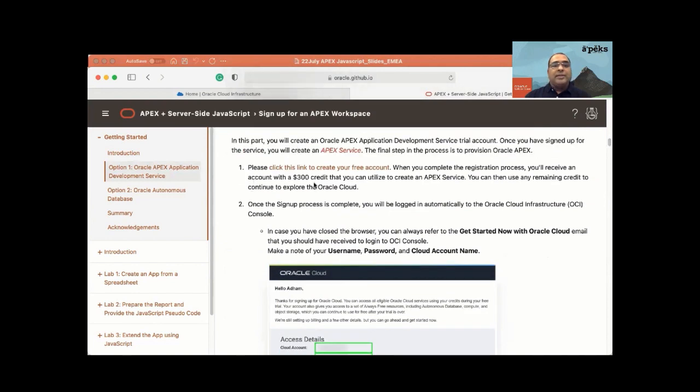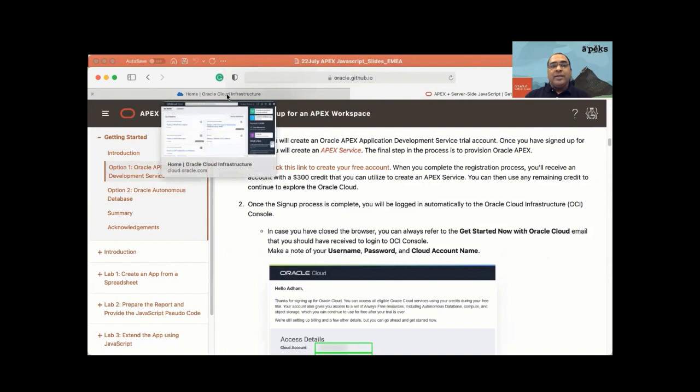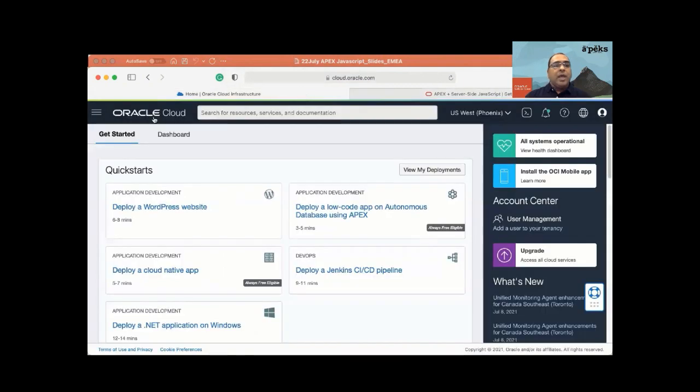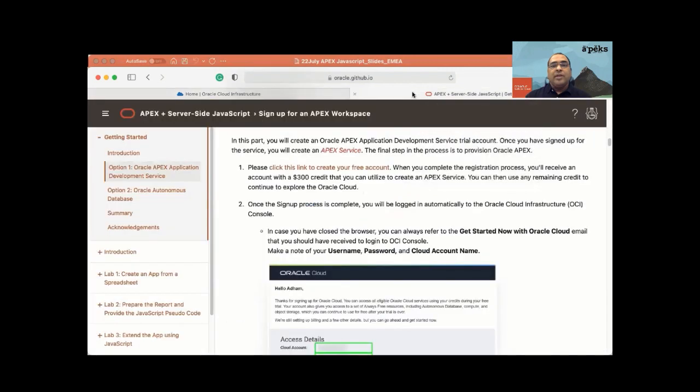So here it says you need to click the link to create your free account. The link is available in your chat window, so please make sure you click the link and you create the free trial account. Once you create the free trial account, you will be navigated to this home page, the OCI console. If you're not yet there, we'll give you enough time.